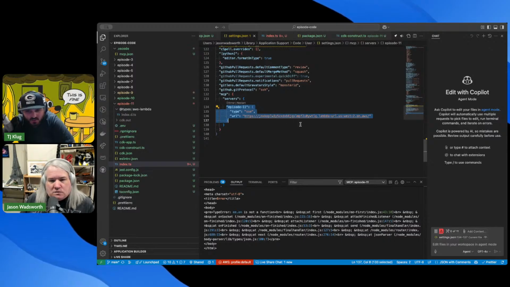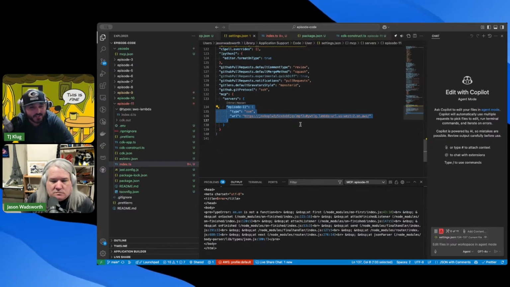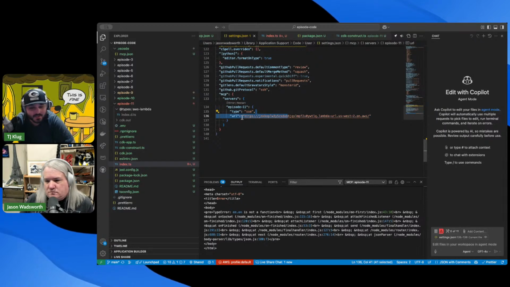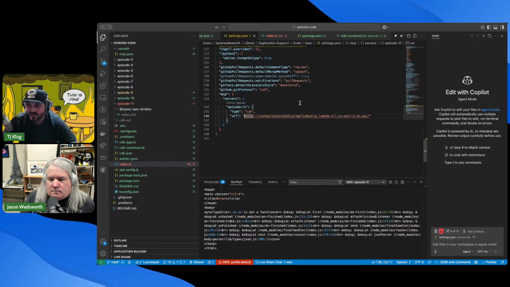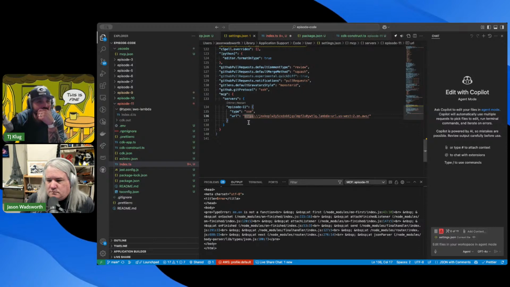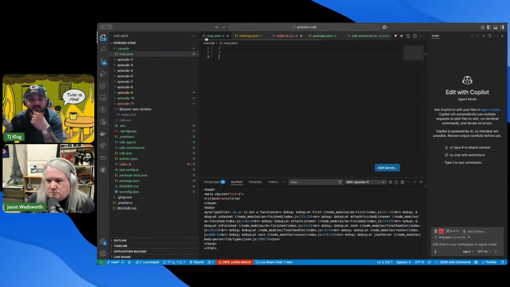Right. And then, if we want to at least end on a good note, just switch that server to, here, I'll paste it in. I have the playwright one, and we can at least show that. Settings. I'll just put it at the bottom of the file. Switch that MCP server for that.